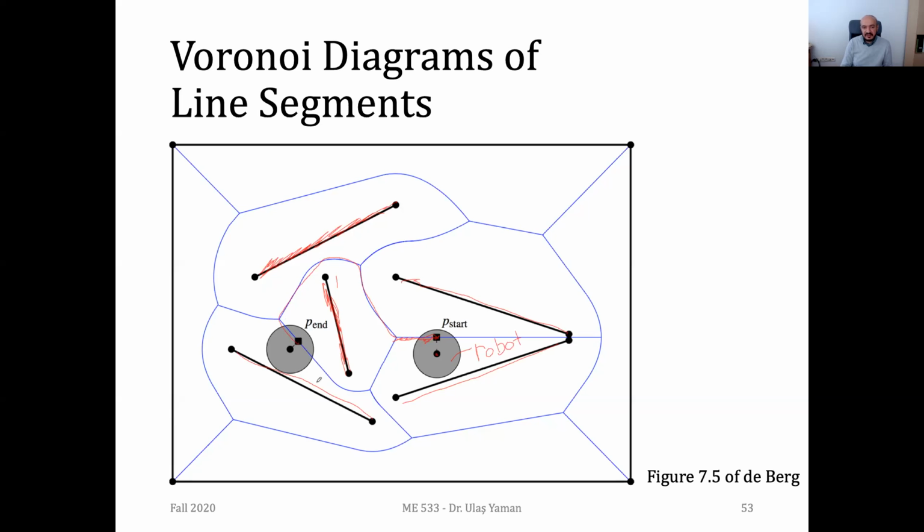There might be different solutions. It may even go through this point and then upwards, to the left, and then to the left once again and reach the end point. So it depends on these openings, whether the robot can pass through them or not. And we are trying to find the shortest path all the time. We may have some other solutions, but the amount of travel is also important.